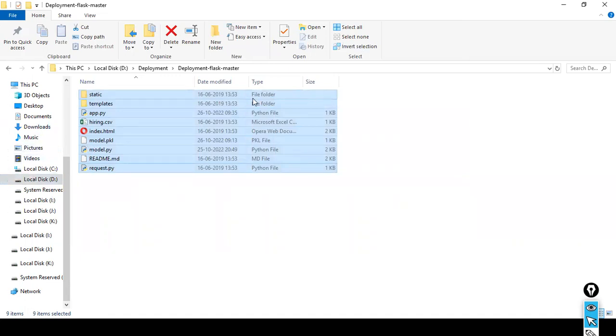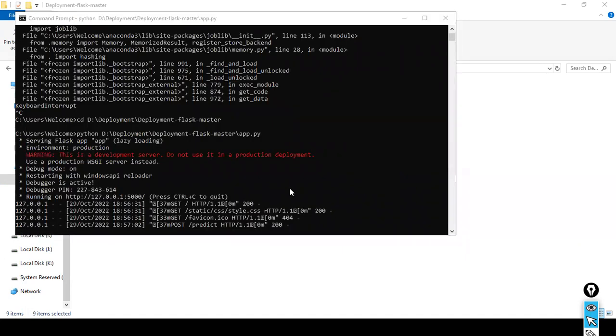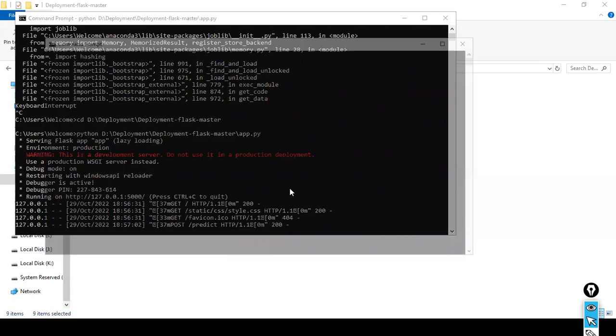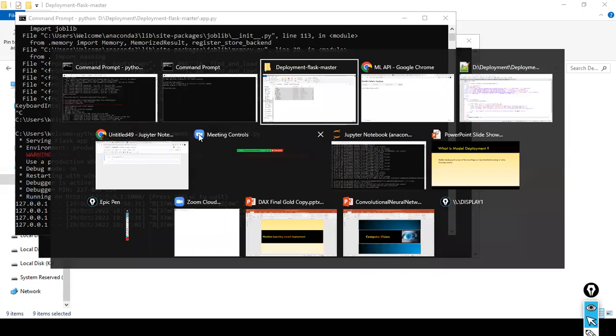So if you get an error when you type Python and press enter, try with Python 3 also. If it says Python is not recognized as an internal or external command, then something is wrong with your path.